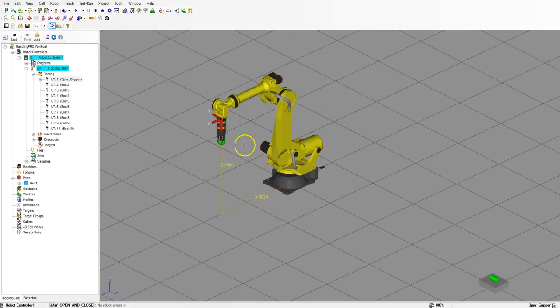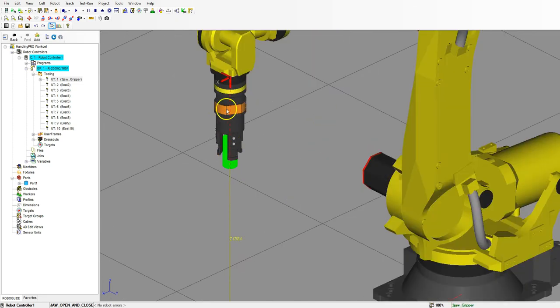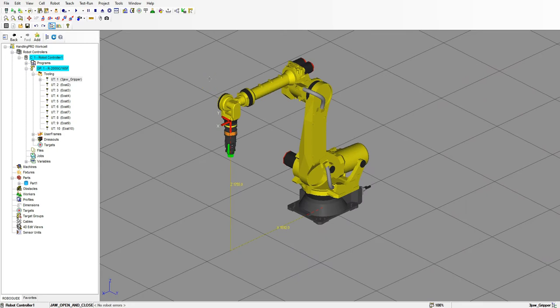Good afternoon. In this video we're going to add a computer numerical controller, or CNC, lathe to our cell. In the previous video we set up the opening and closing of our jaw, and now we're going to add a machine in which we can open the door, move the turret out of the way, close onto a part with a chuck, and then simulate that in an upcoming video.